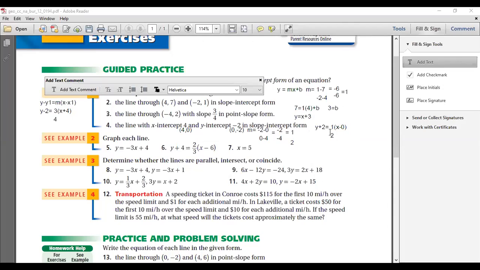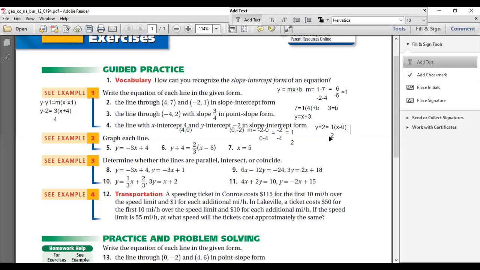So it's easy, nothing difficult, just that half you have to multiply by each of them. So half multiplied by x will become half x. Half multiplied by 0 is of course 0. It doesn't matter. Now, the only thing you need to do is move this +2 to the other side. So what happens? That becomes a -2. So finally, your answer is going to be y.